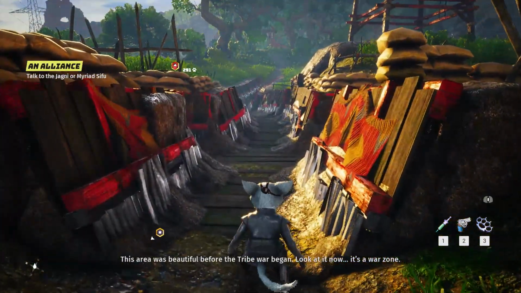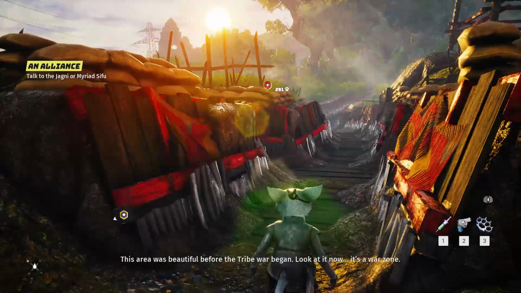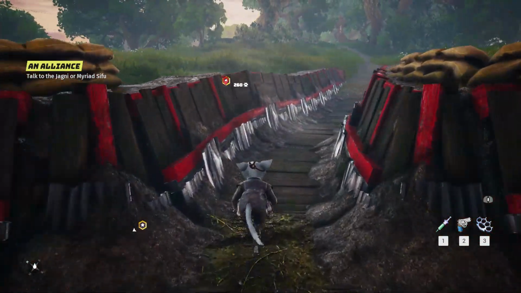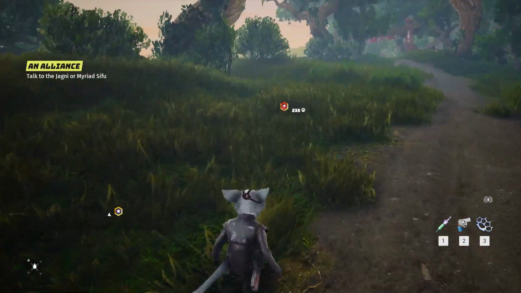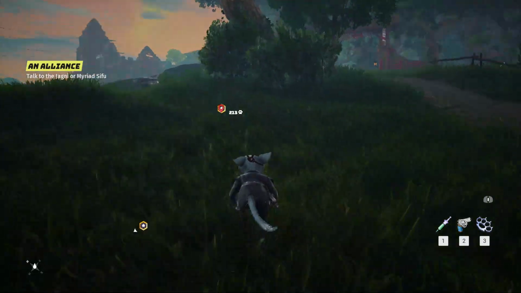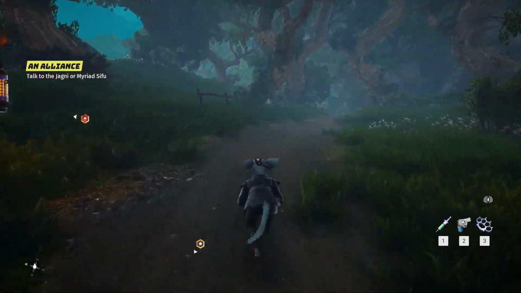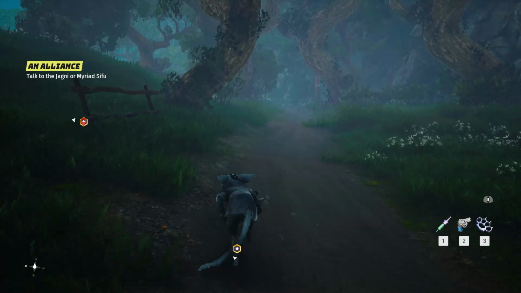This area was beautiful before the tribe war began. Look at it now. It's a war zone. This is like a ditch. We need to go this way. I hope these guys don't try to kill me before I tell them what it is I need from them.